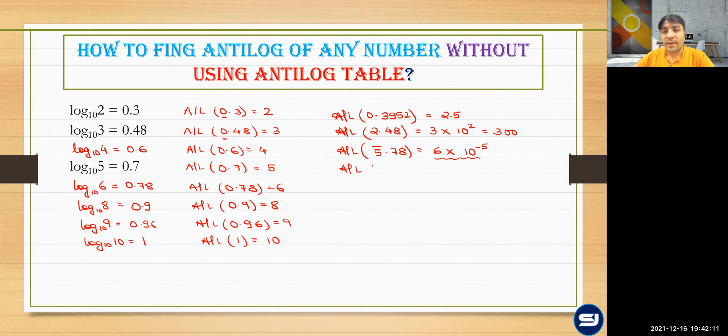Similarly, if I have antilog of, now also antilog 1, that will be equal to, sorry, antilog of 0 is equal to 1 because log 1 is 0. So if we have a value of somewhere 0.15, so this is between 0 and 0.3, that will be somewhere 1.5 and then 10 raise to 0, which is equal to 1.5.